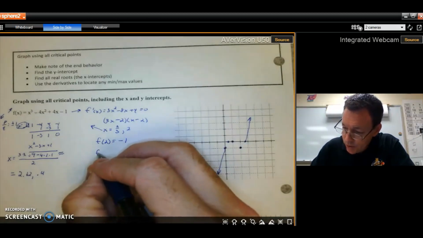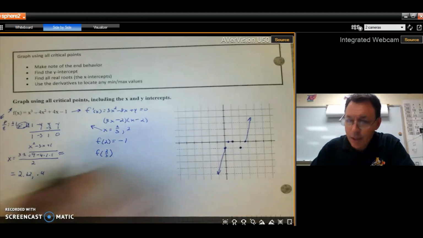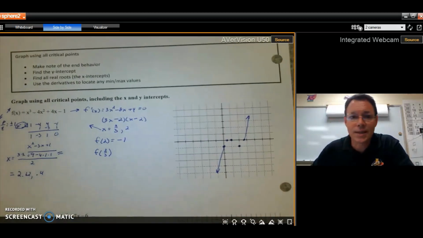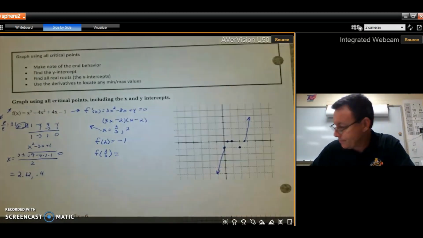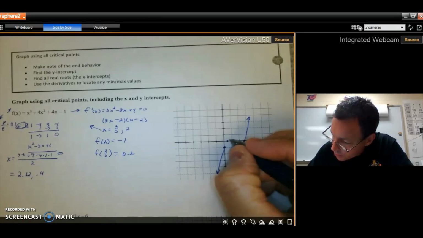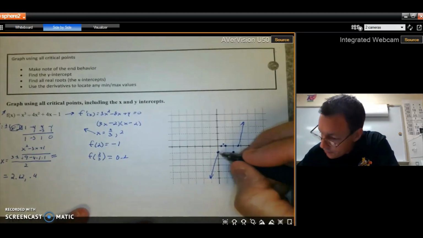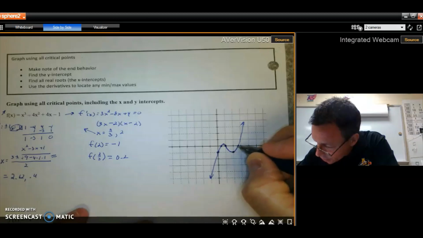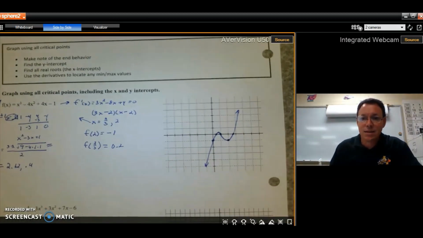And then we also need to put 2/3. If you want to put 0.667 or something like that into your calculator, that's fine. Okay, that'll give us a close enough approximation if you don't want to put the fraction in there. So again, put that in your calculator and you're going to get 0.2. So go over 2/3 and then just barely go up. So our graph goes up. That's the local maximum. It comes down. It hits this local minimum. It curls up. And that is the exact graph of that polynomial function.